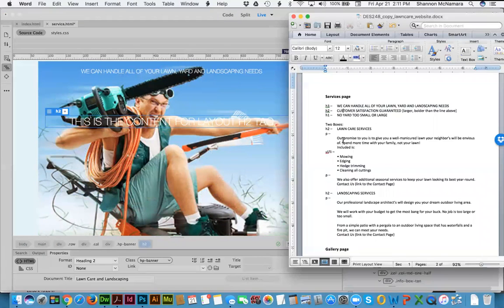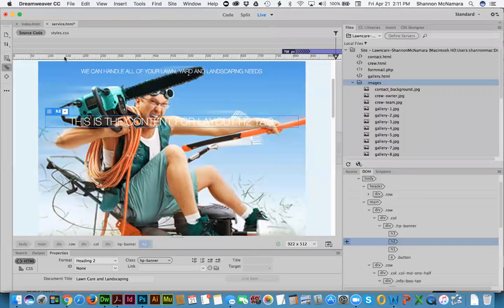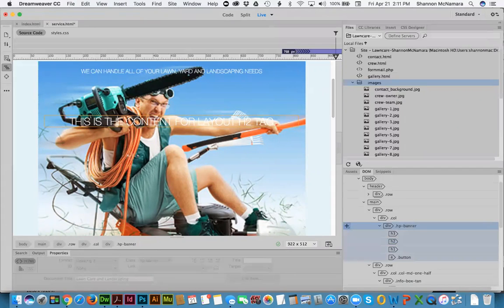So I can go over into my doc file and just grab customer satisfaction guaranteed. Make sure you don't copy the line larger and bolder than the line above. Copy that. Go back into Dreamweaver, double click again until you get that orange box, select all the text. You can hit Command V, copy that in.